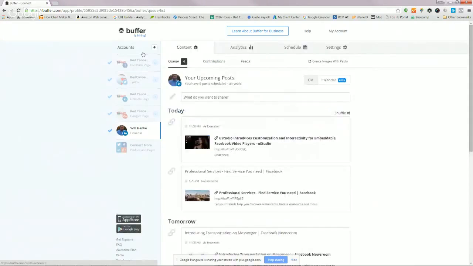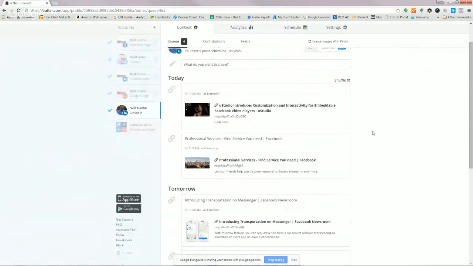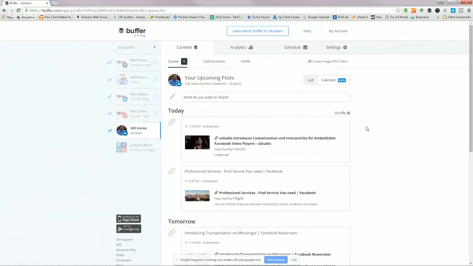Once your profiles are all connected, then you can start to build up your queue. Basically, Buffer goes out and looks at your different accounts and finds out what times of day most people are interacting with your stuff, or interacting in general if you've never published on that particular platform.